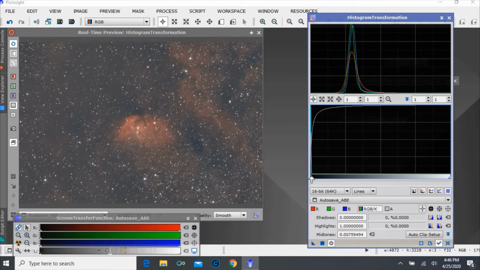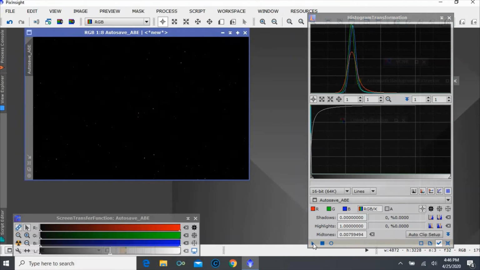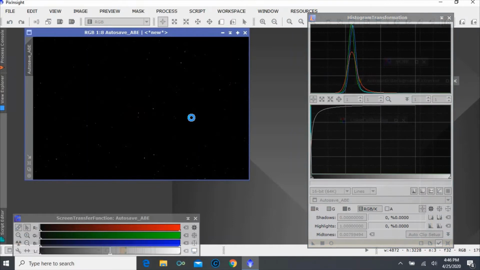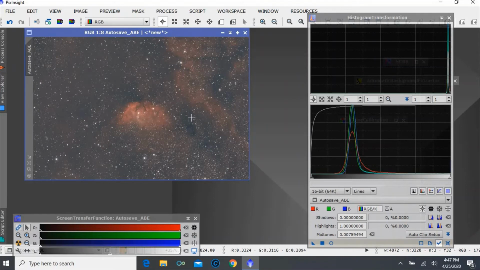Okay, right about there is probably good. Okay, yeah, I would probably stop there, and then we're going to clean up this background using the curves transformation. So we will click off the preview, click down the preview box, and then we'll just take our little triangle here and again drag it to our image, and that will apply the settings to our image. Should just take a second. There we go. Again, background a little bit light, but we are going to fix that right now.